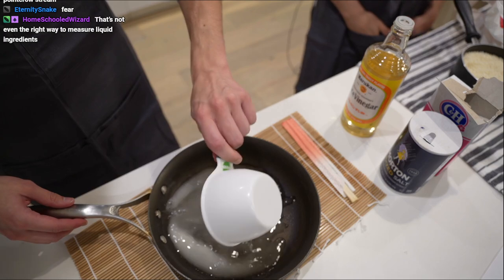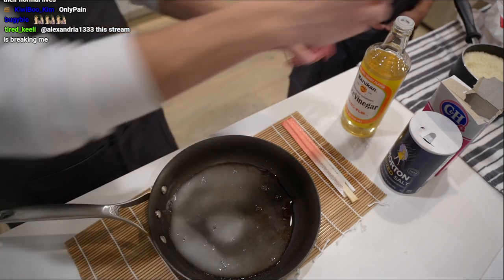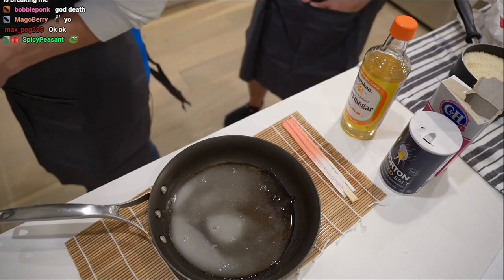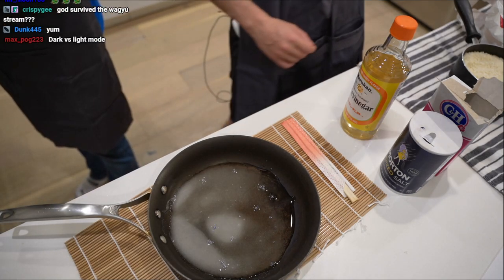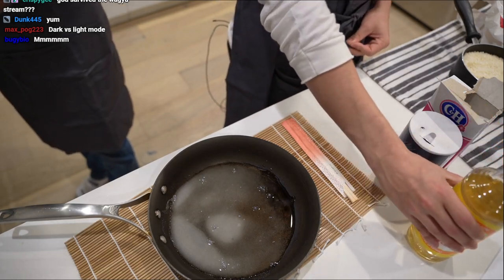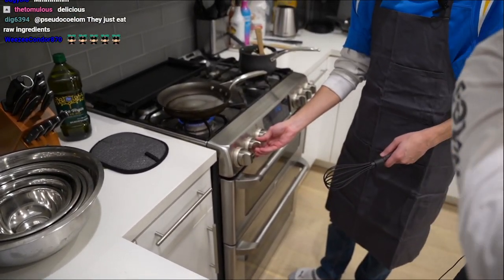Wow, look at that. It's the vinegar, salt, and sugar. You want to put that over medium high heat. All right. Bring it to a boil and whisk until the sugar dissolves. Do we have a whisk? Yeah. Awesome. Perfect. Oh, God, it smells like vinegar. I wonder why. All right, so we're going to bring this to a boil on medium-high heat.